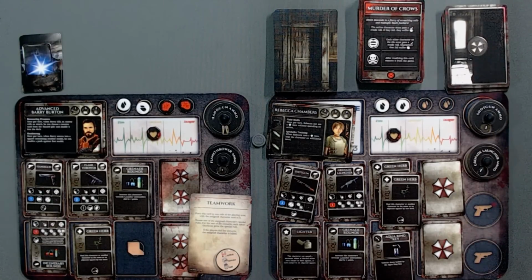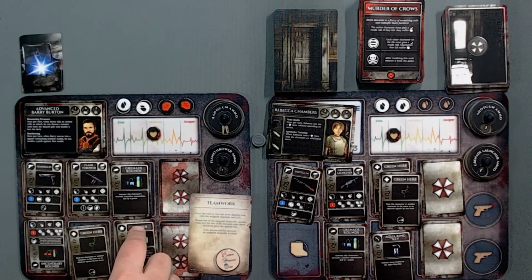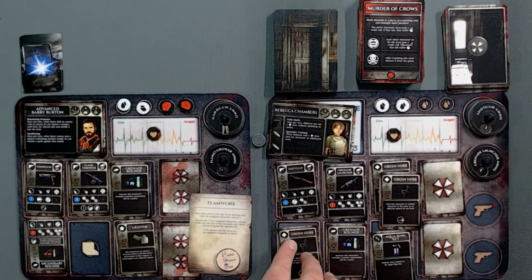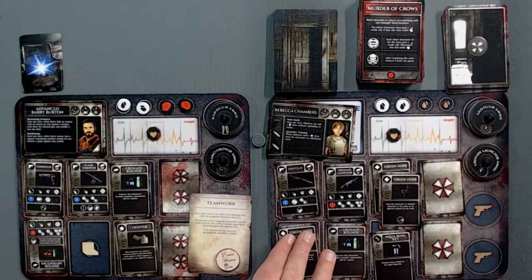do another little exchange action right here. She'll give him the lighter, and she's going to take the green herb, because she will use the green herb on her turn in order to heal him for 2 spaces, and then just kind of work from there. So that'll work out very well.